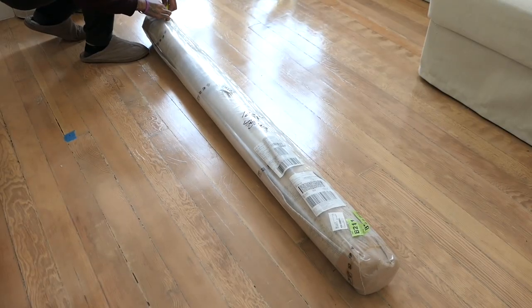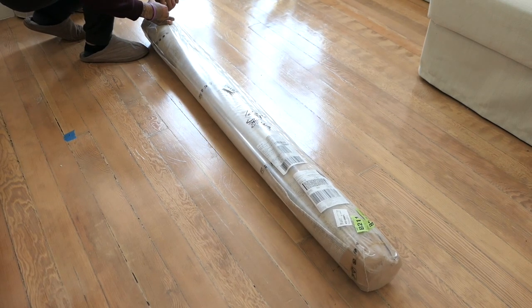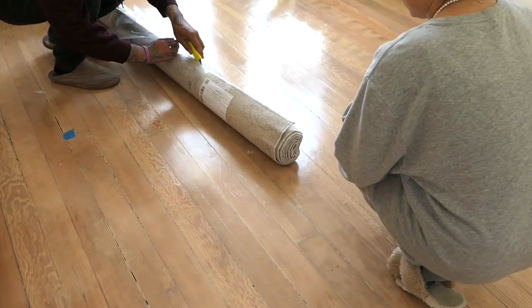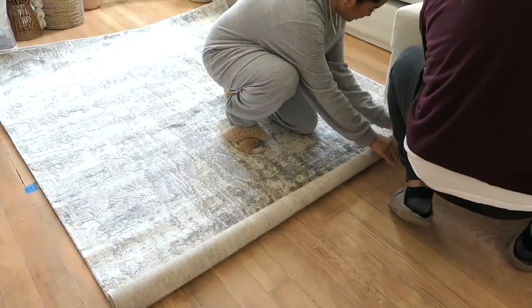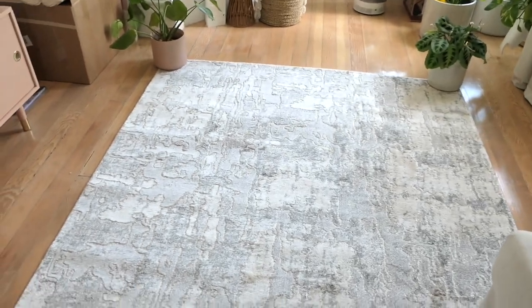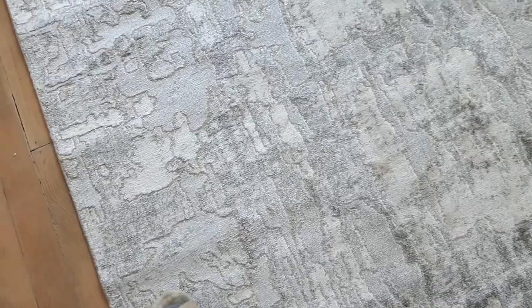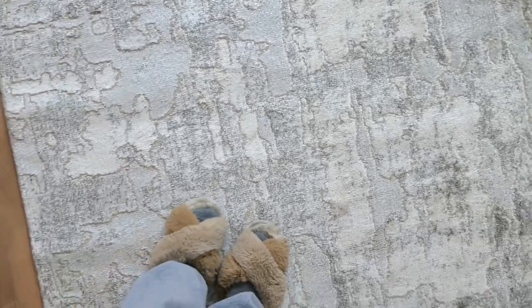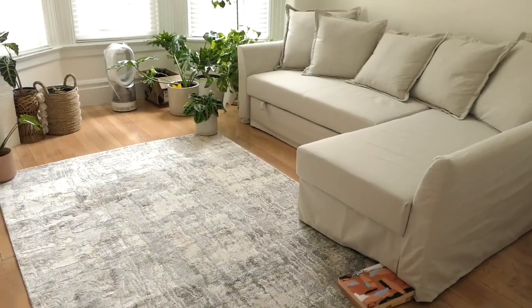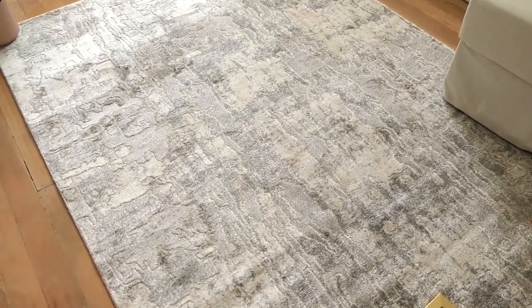And now we are gonna go ahead and open up the rug, do a little rug reveal, and see how it looks with the couch. So we situated it to the spot that I think works the best. I put some frames and plants on that side to kind of hold it down and flatten it out. I actually really love this pattern. I kind of wanted something that was going to be different, something more abstract. I really like these neutral tones, a lot of nice texture, and if it does get dirty, you won't be able to notice. I think it does look nice in between the couch for now, and I think it will go perfectly with a lot of different things.